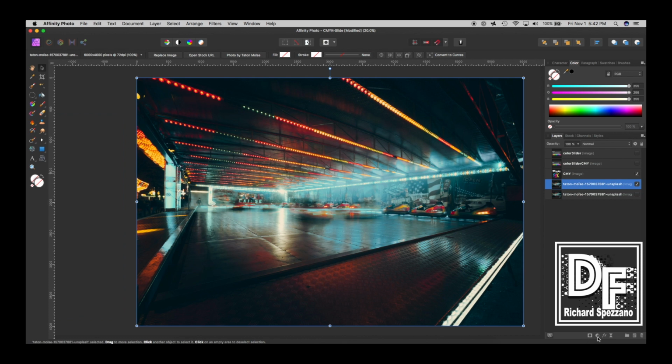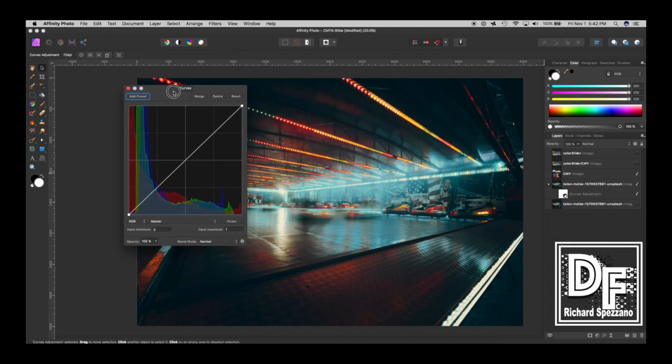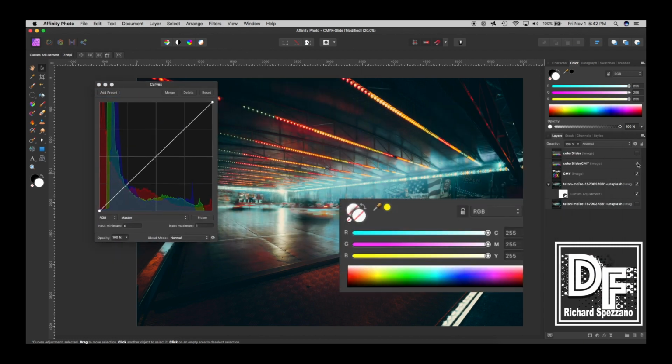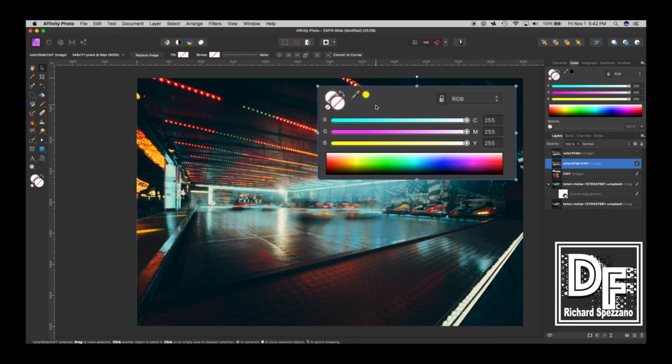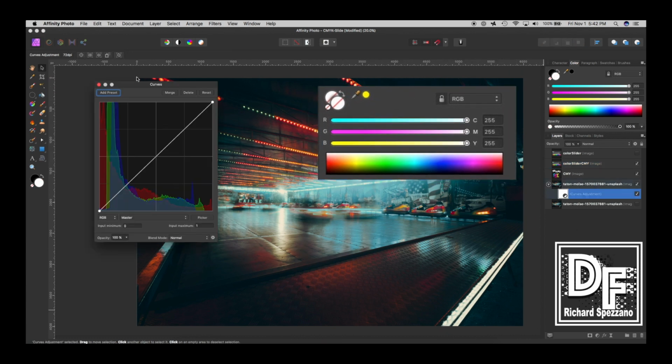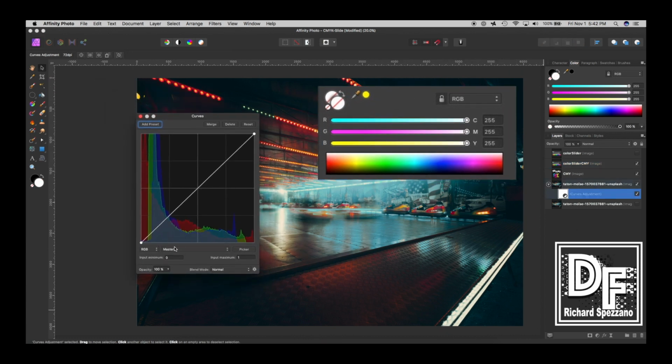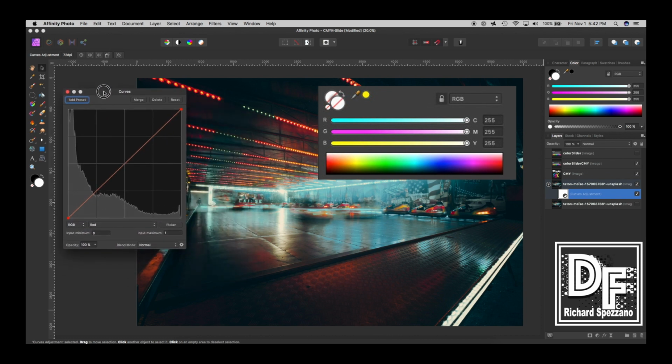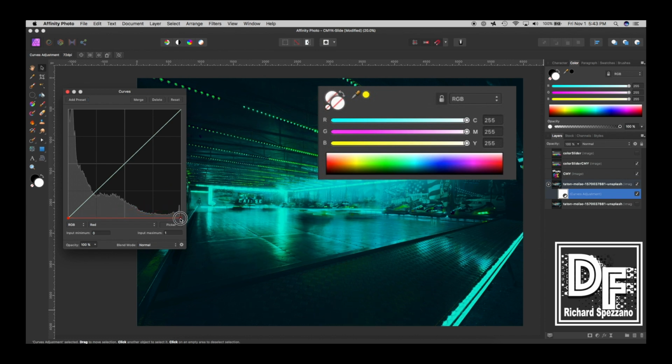I'm going to take this photo, and I'm going to add an adjustment layer, and I'm doing curves. I'm going to put this one out here just to remind us. On the curves, if we go to the red channel, what's the opposite of red? Well, here is cyan. So if we pull this all the way down the red channel, instead of red, it's turning to cyan. So this is in between.